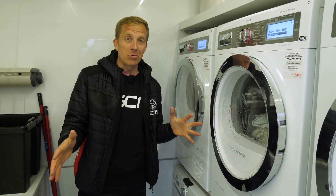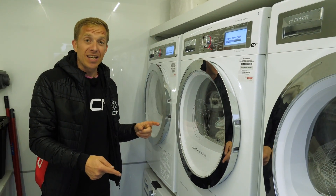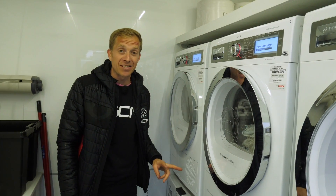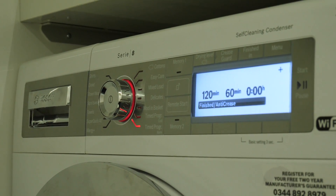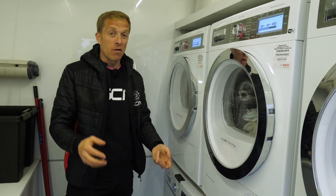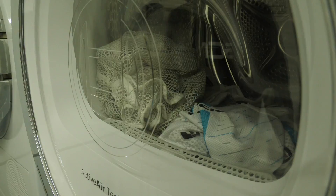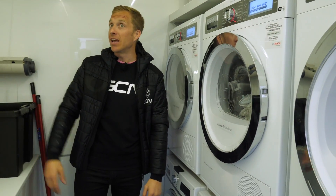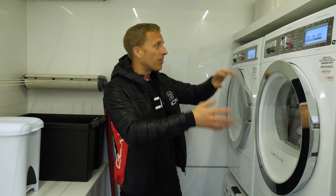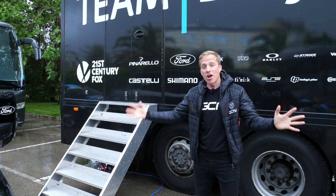This next compartment houses six washing machine and dryer combos. But the team actually has ten washing machines in total on this race — two more in the team bus and another two in the mechanics truck. Why so many? I bumped into Dave Brailsford, who explained that saddle sores and infections can transfer from one person to another if washed in the same machine, so washing kit separately helps eradicate any problems. There's also room to dry the kit, and my personal favorite touch: these washing machines have Wi-Fi, so they can alert team helpers when it's time to come and unload them.